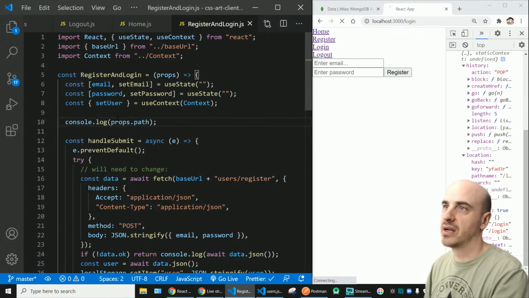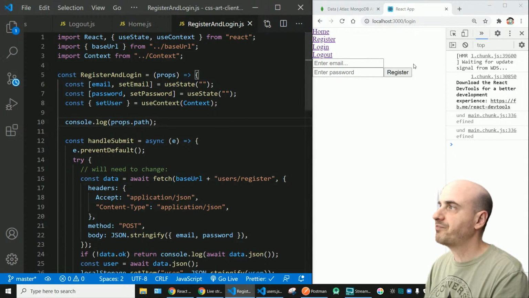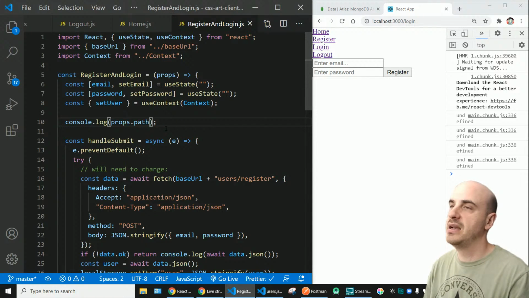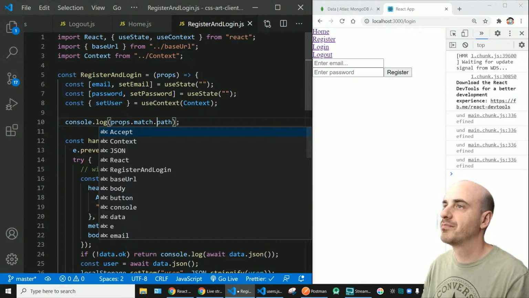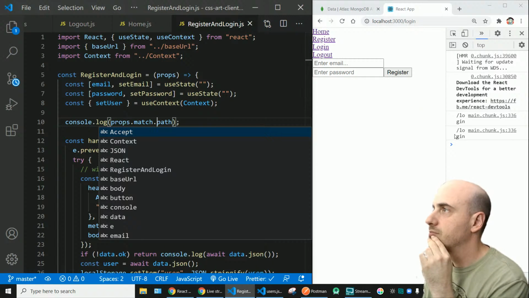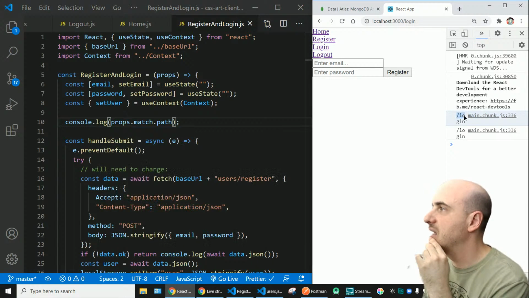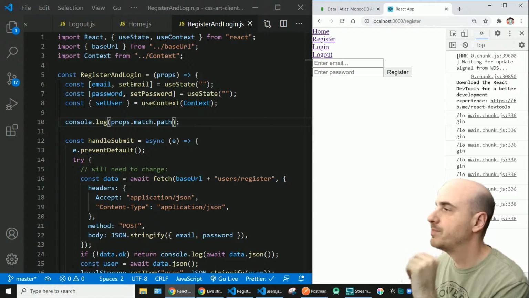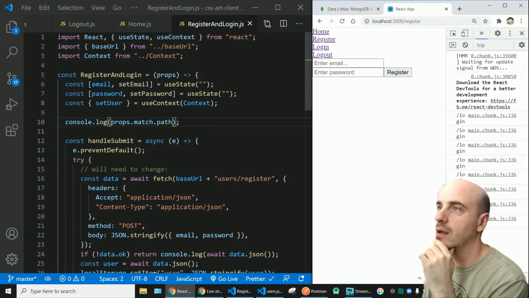So let's just try to console.log this. And I'm getting undefined. Oh, I think I need a match there. Okay, cool. So now we see /login when we're on the login component, and we see register when we're on the register path.